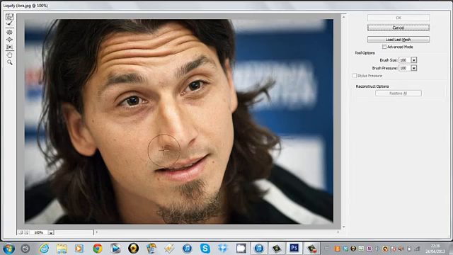It's very useful on pictures of humans, because then you can just adjust things like Ibra's nose here. As you can see, it's very wonky, so I can just pull that in and make it look a tiny bit better. And there you go, that looks better than before. Let's just see what it looked like before. There you go. And that is how to use that tool.